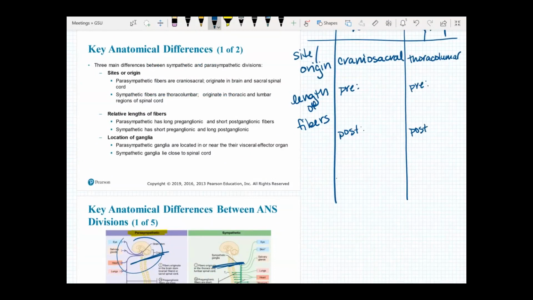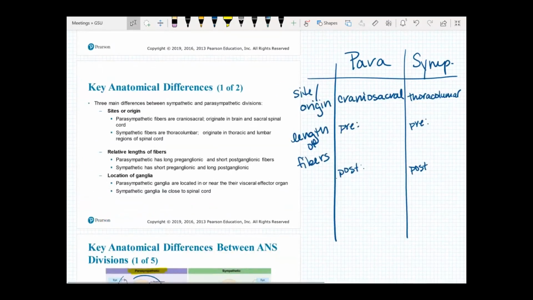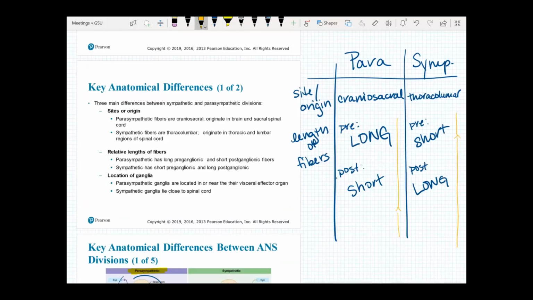In our parasympathetic nervous system, our pre-ganglionic fiber is going to be long. So he's traveling a far distance. There's our fiber. Let's do that in a different color. And then he's going to synapse on our next neuron, whereas our post-ganglionic is going to be short. The opposite is true for our sympathetic nervous system. We're going to have a short pre-ganglionic and a long post-ganglionic. So that means the first one will look like this, and then he'll synapse, and then you'll have a long post-ganglionic. So that's the difference between the two, is the length of the fibers.